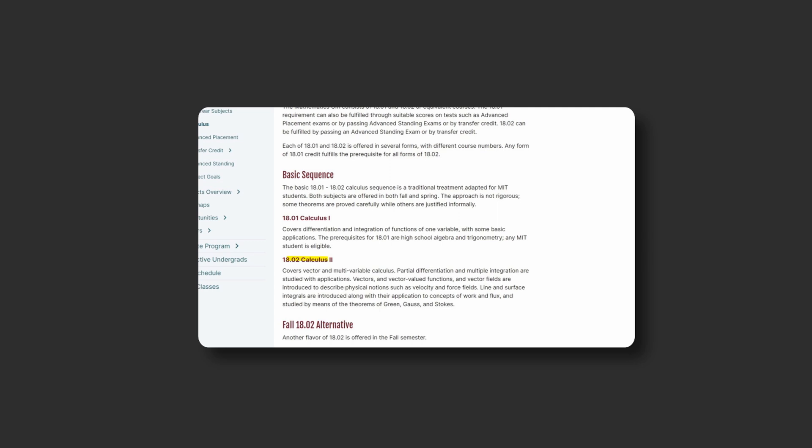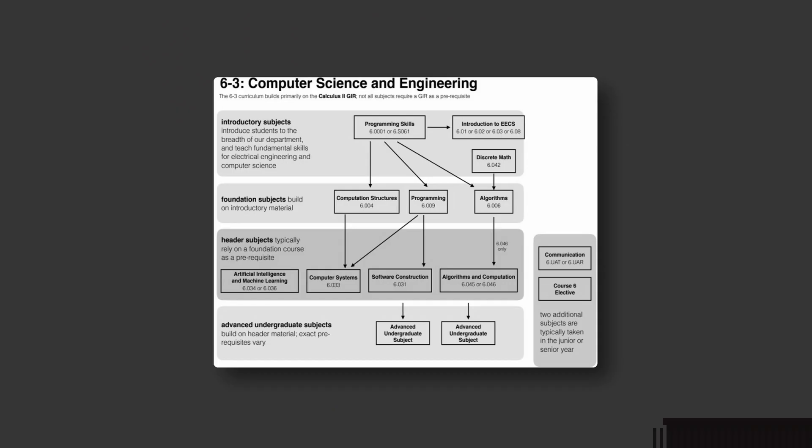There is an amendment I'm going to make. I know this entire time I've said we're going to go from seventh grade math all the way through calculus two and then start on the MIT computer science stuff. But I did some more diligence on what MIT defines as calculus two, and they have a different definition than Khan Academy. It seems like we need to also go through some multivariable calculus and linear algebra before starting the MIT computer science stuff, so I'm adding those two things to the end of calculus two.